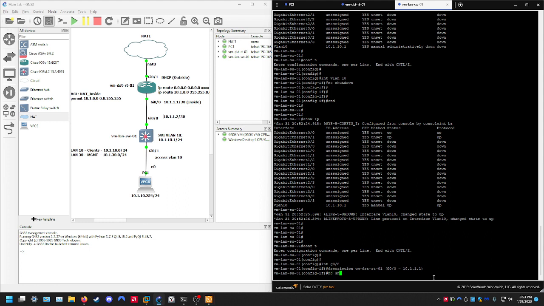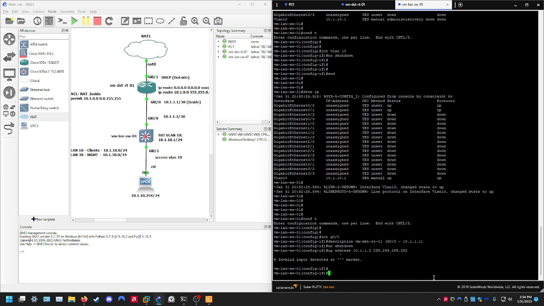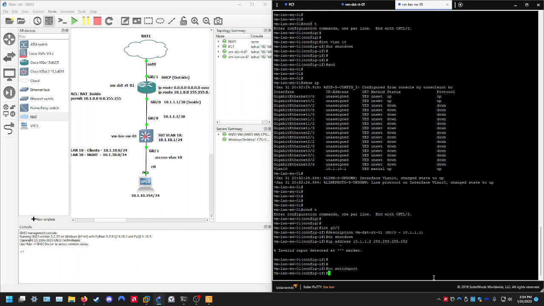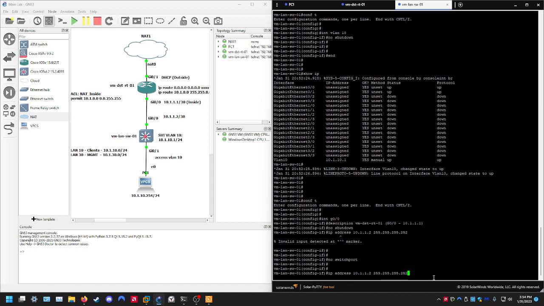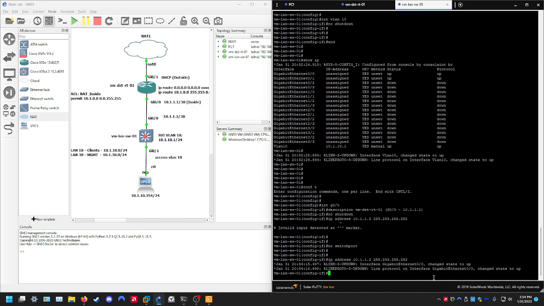Okay, we're also going to do a no shutdown. Give it an IP address 10.1.1.2. It's going to be a /30. And I just got an error there because as of now it's a layer 2 interface since this is on a switch. So we have to enter the command no switchport, and that'll make it a layer 3 interface. Now if I hit the up arrow again and try to enter the IP address, it'll take it fine.